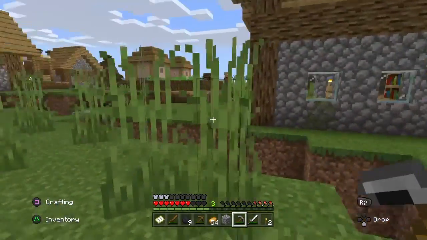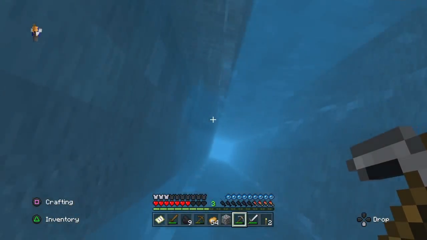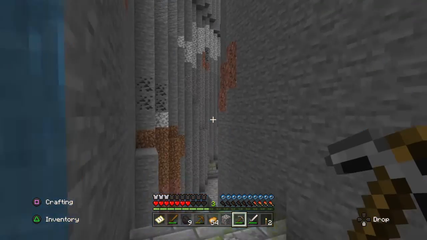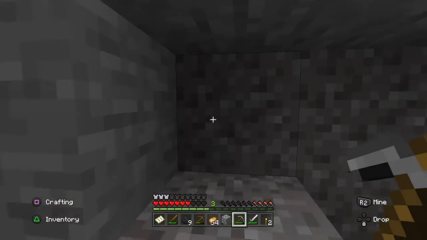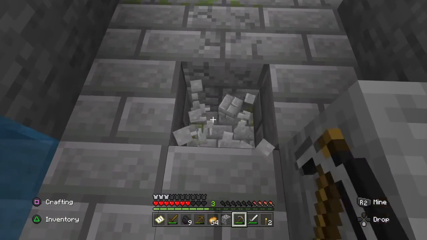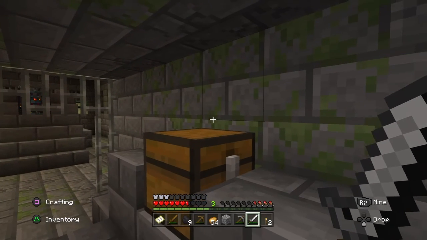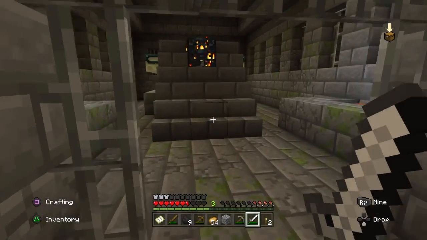I'm gonna try to find the portal. That's impossible. Alright. I wanna find this portal though. Oh. There it is. Diamonds! Guys, you saw this all. You all saw this. This is enough to make a sword. If we had a stick. Wait, we have one stick, so.